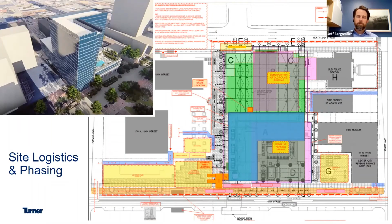Right. So constructability, feasibility, and site logistics quite often go hand in hand, just like Maddie said. This is the last thing we're going to talk to you about today, but site logistics and phasing are studies that we need to do during the pre-construction phase of the project as well, so that we can make sure that we have a very established plan on where all of our construction activity is going to go in relation to the surrounding non-construction areas. So quite often with projects, you're building onto existing facilities like Maddie just described, or you're building a 17-story hotel right in the midst of a downtown urban area, like what we're showing here.